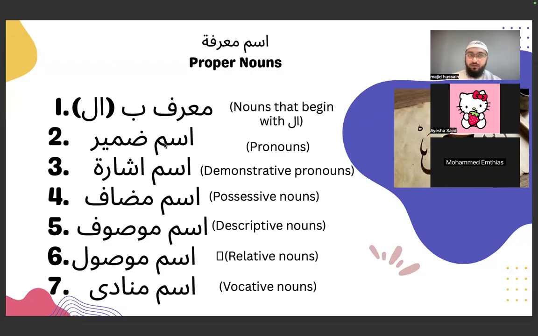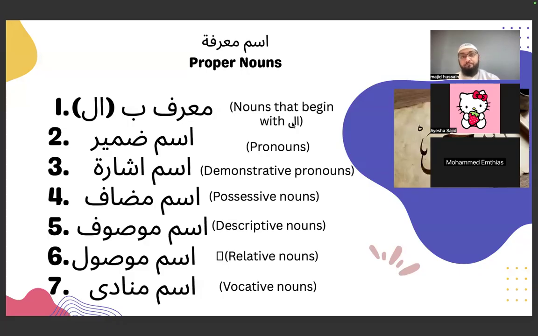Seven. First one is named mu'arraf bi alif lam, which means nouns that begin with alif lam. So now, when we say the word al-ain, it's a proper noun. Yes, it's the name of a place, but alif lam here represents a proper noun. Al-ma, the water. The translation begins from alif lam to make it more specific. As-sama, the sky. Al-ard, the land. Any common noun, when we add alif lam to it, it will become a proper noun.